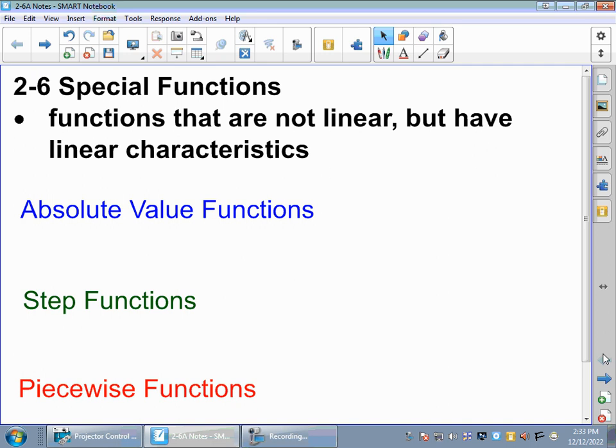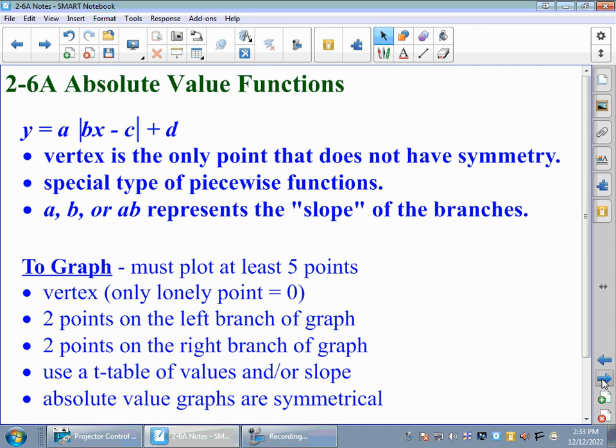So think of slope and y-intercept, but these really kind of break some of the rules of slope and y-intercept. So they look like lines, they follow a lot of the same rules as lines, but they are not really lines. So the first of which is absolute value functions. I'd like you guys to attempt these by hand first, and then tomorrow when we go ahead and correct these, I'll show you with the graphing calculator what it looks like.